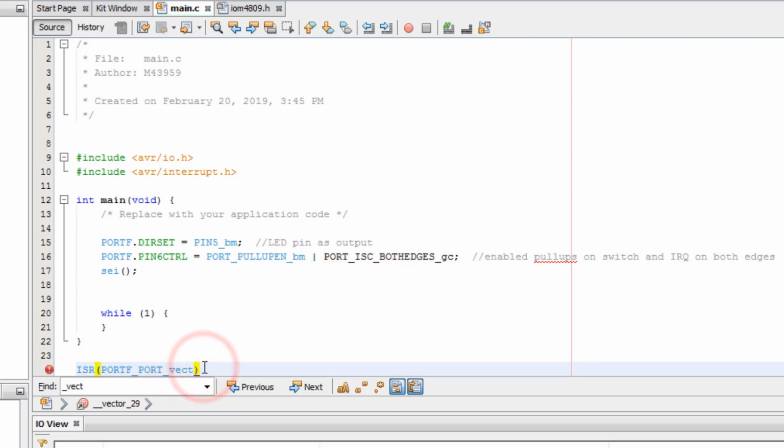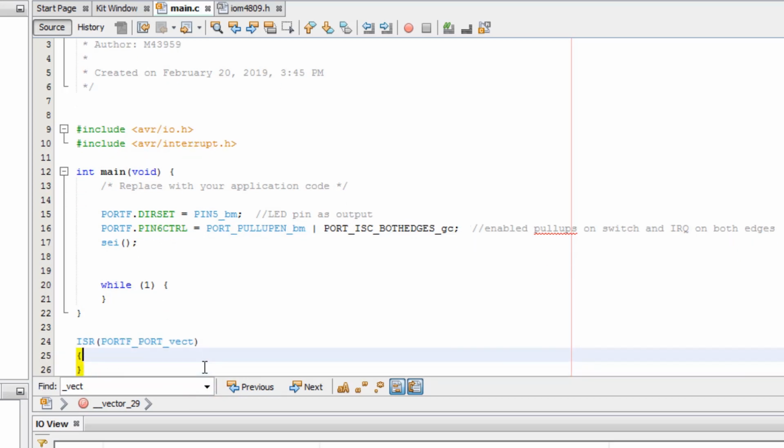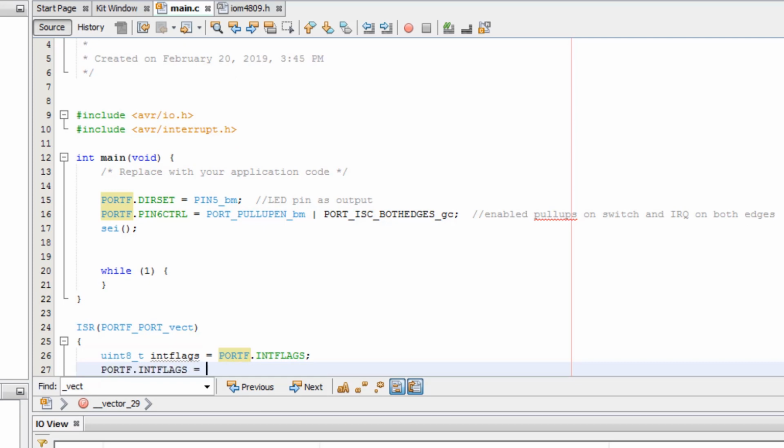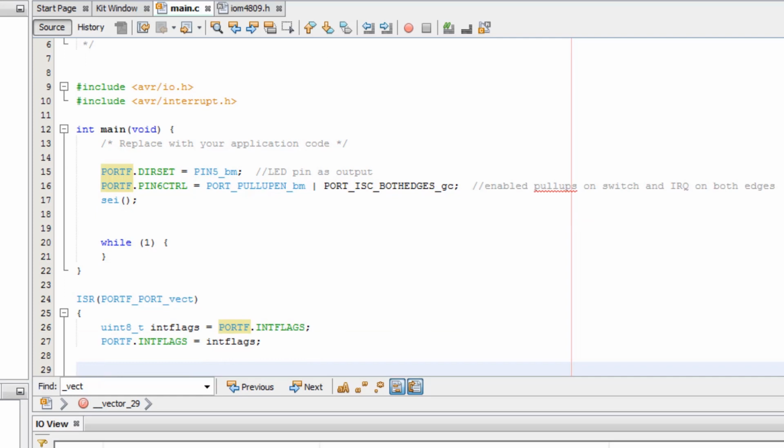It stays blue, which means that our assumption was correct. Now remember we needed to clear the interrupt flags. In order to do that, we needed to read it out, and then we can write a 1 to the relevant flags by just writing this back again. Then we need a test to check if the pin is low.